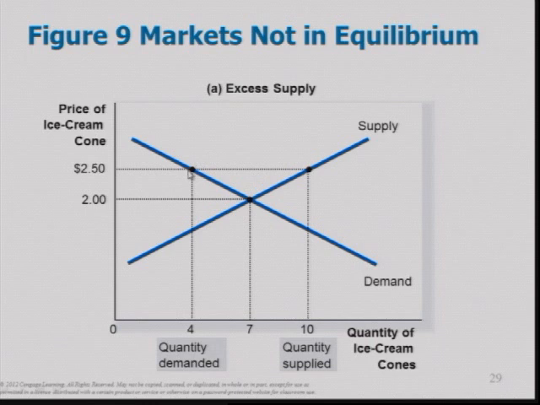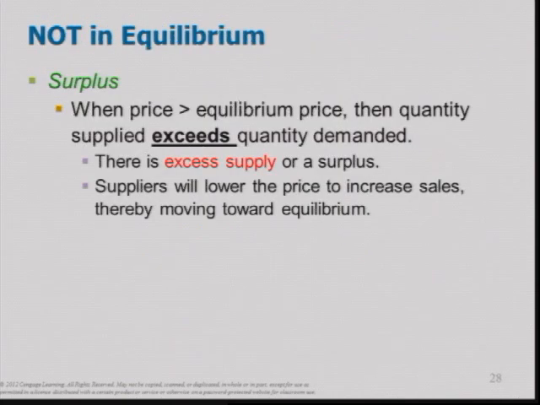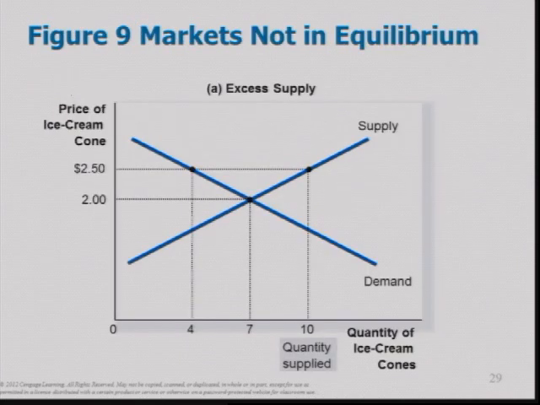So these ice cream sellers are going to realize pretty quickly that that price is a little too high. And if they're not going to want to bring home all this extra ice cream, they're going to have to bring down the price a little bit. So going back to what we have on this slide, suppliers, if they see that surplus, the price is going to come down. And we're getting back to equilibrium. We're going back to Adam Smith's idea that there's this invisible hand that brings us back down, because sellers are going to realize that price is too high and they're going to have to lower the price to get rid of that surplus.